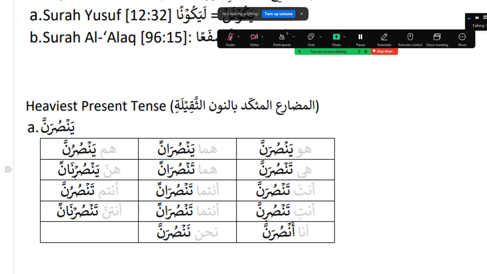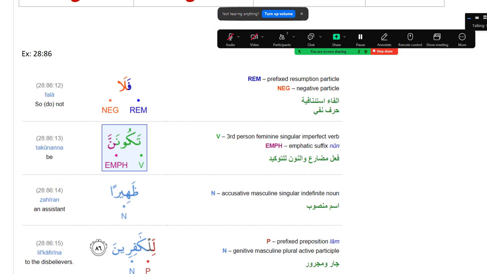Yansurna becomes yansurnani. And I'm going to explain the Arabic morphology about how it is changing. Tansuru becomes tansuranna again, and tansurani. Tansuruna becomes tansurunna. Tansurina becomes tansurinna. Ansurna becomes tansurnani. Ansuru becomes ansuranna. Nansuru becomes nansuranna. These are the examples of Nun Tawkeed only, which means the noon of emphasis is coming with the fi'l mudari.